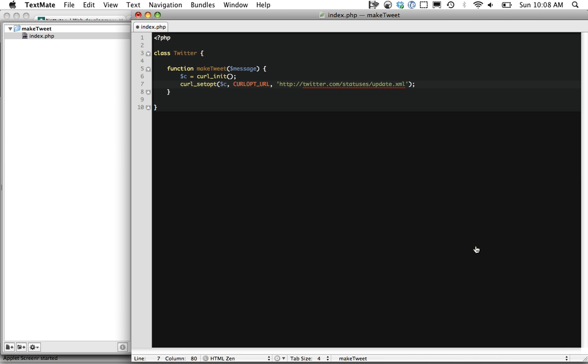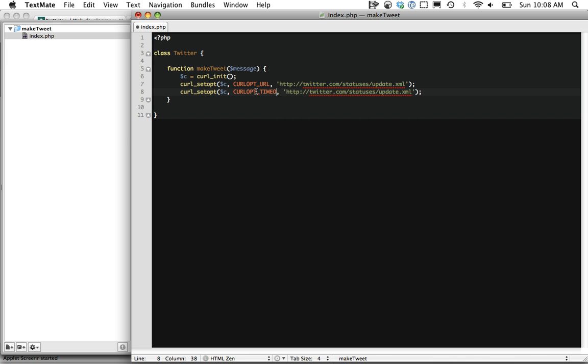First, we need to post. We can't manually access that web page. And second, we need to pass in our tweet, and we also need to pass in our username and password so that we have authority to tweet from this account that we're loading. So I'm going to copy that, and we're going to do a couple more.